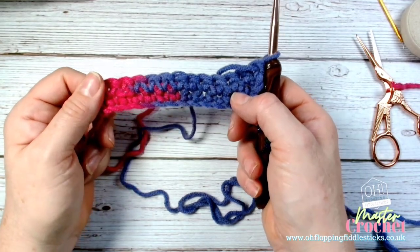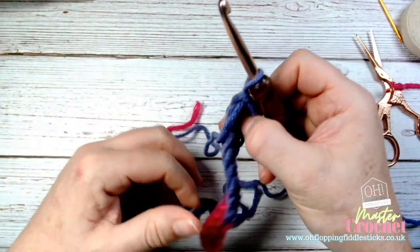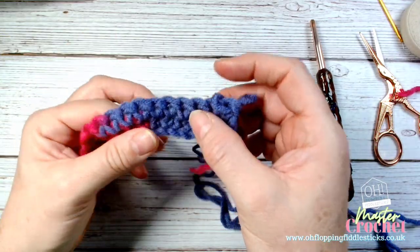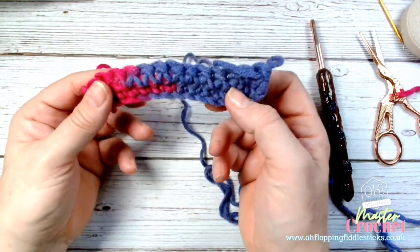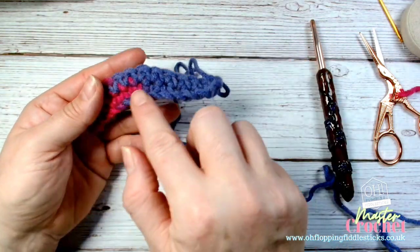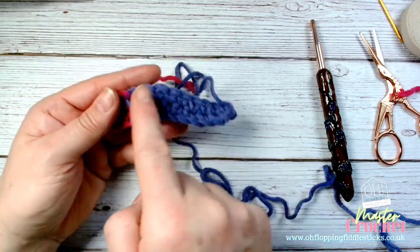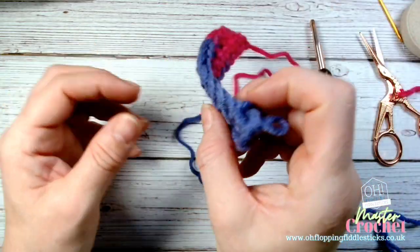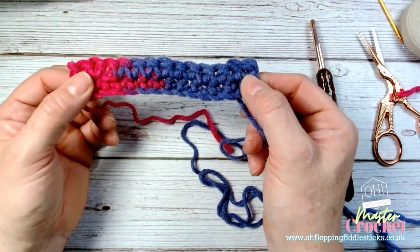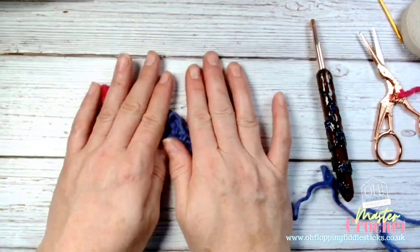So that's working in the turn — you can see how you turn things around. If you're working front-facing you'll constantly be working in the same direction. In this case we've got the back side and the front side of our stitches facing us alternately, which creates a lovely texture because you get the opposite side of the stitch working together. Whereas when working front-facing, your stitches will always have the front facing you and you'll always know the back side from that.